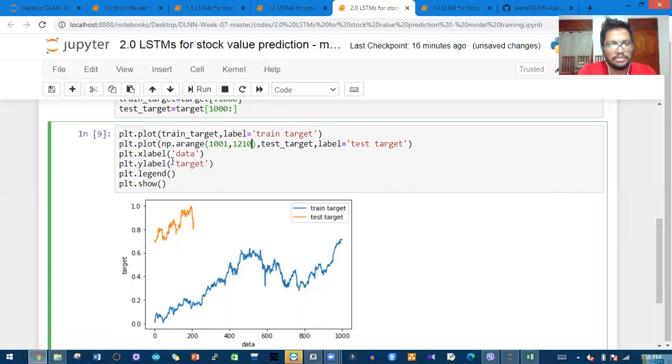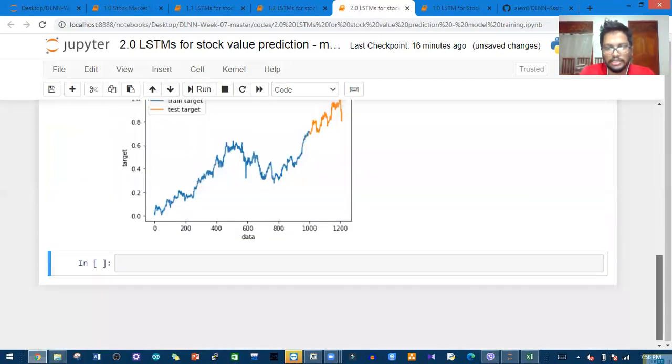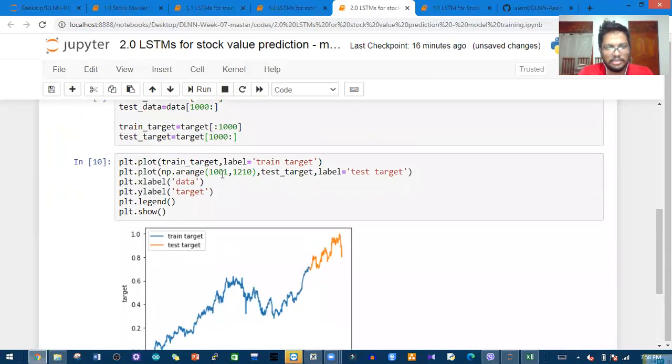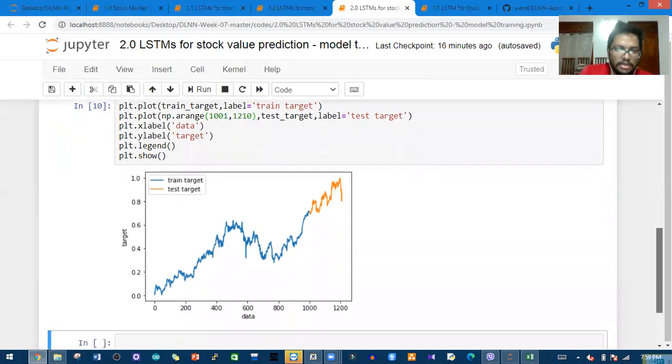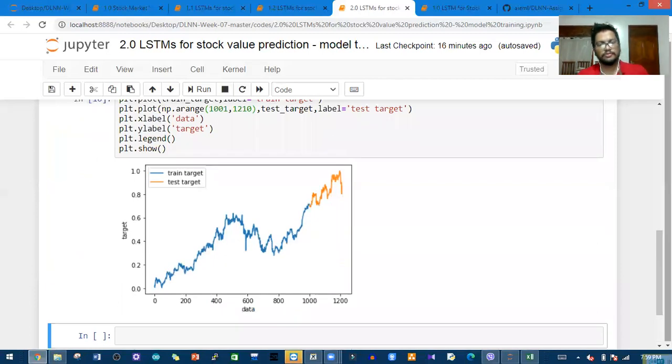Yes, this one. Now the x range is 1001 to 1209, right? So now we have what we expected.